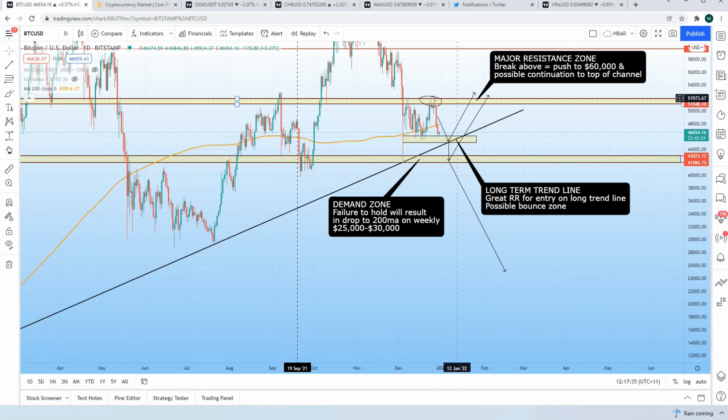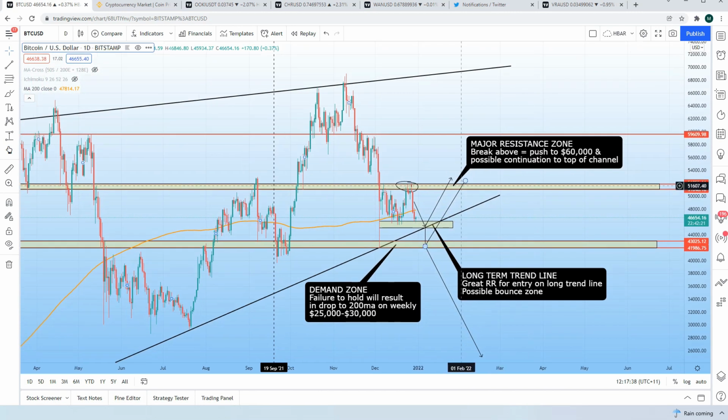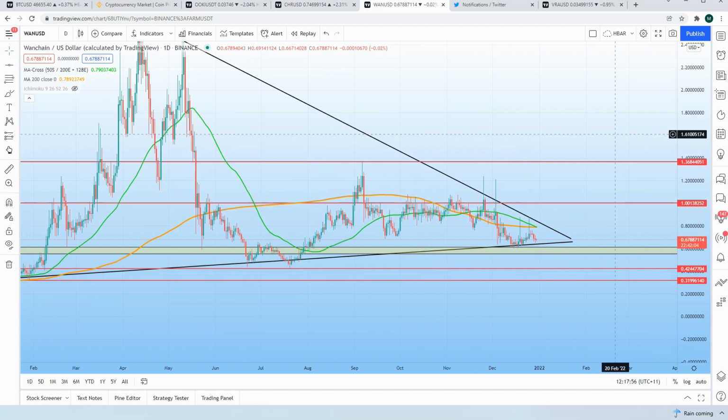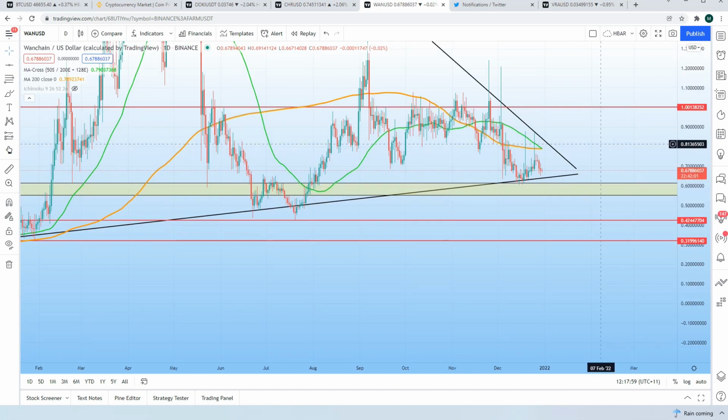We want to see a push over $53,000 in a daily close to confirm a move upwards. And if we get that swing upwards, we're going to see altcoins really rally, guys, because we look at Bitcoin dominance dropping, total market cap kind of stabilizing. We will definitely see altcoins rally. And I feel like a lot of money is going to flow into these 2018, 2017 altcoins that haven't moved much, because we can see the other coins like Solana and CHR and Luna at 40 billion market cap. These coins aren't going to 2x from here. At most you probably get another 30-40% from them. So people are going to be looking at coins that have not moved, that are still on the ground, with great fundamentals, and this is one of them.